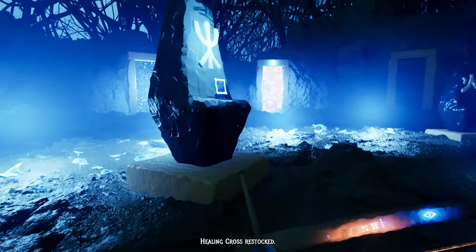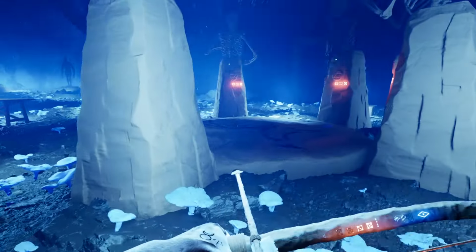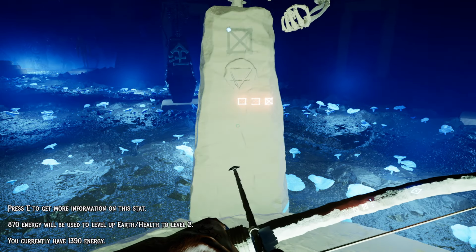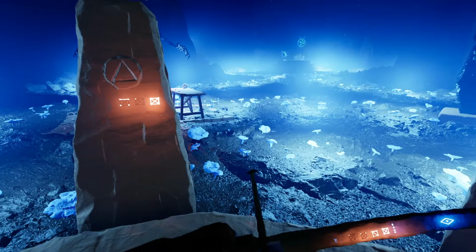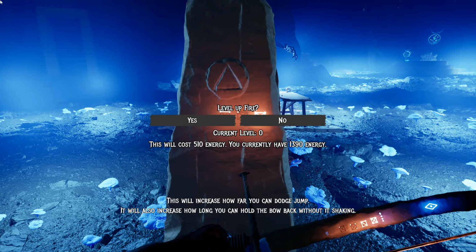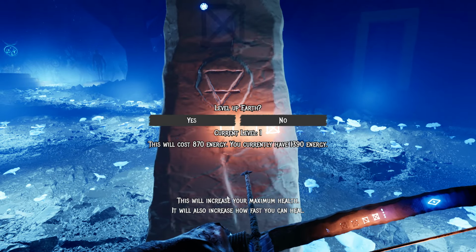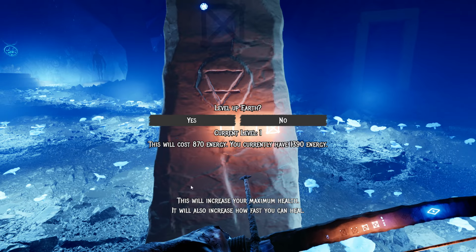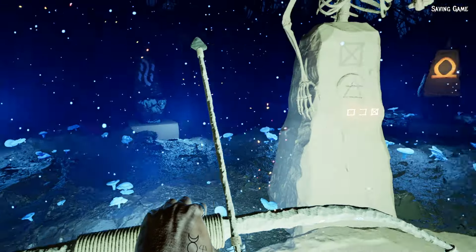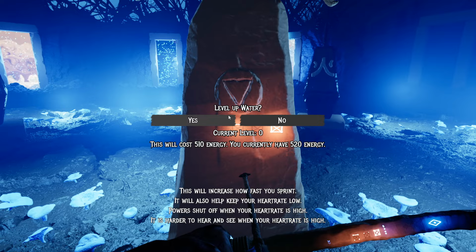You need a bigger quiver to hold more arrows. So we can level up our quiver as well. So how much do we have? We have 1,390. I want to actually level up the earth once again. Which is not... This is fire. Then this is earth, right? So this will increase our maximum health again, and how fast we can heal. So I want to do this once again. And we still have some spare energy here, which we can use, for example, on water here.